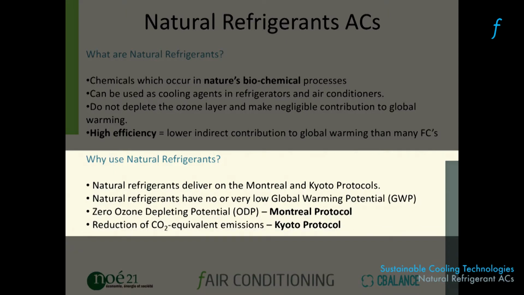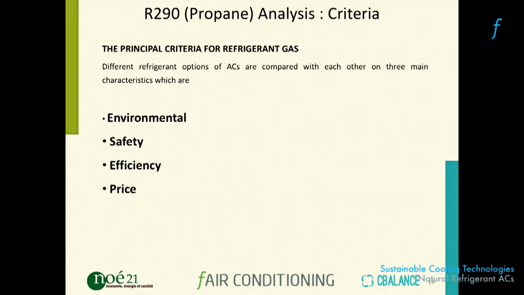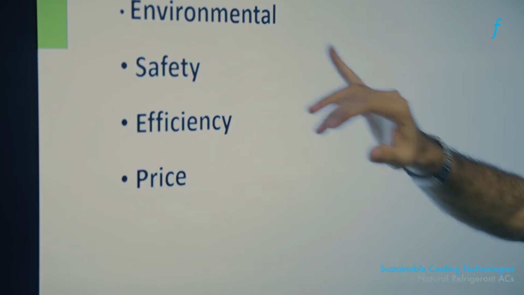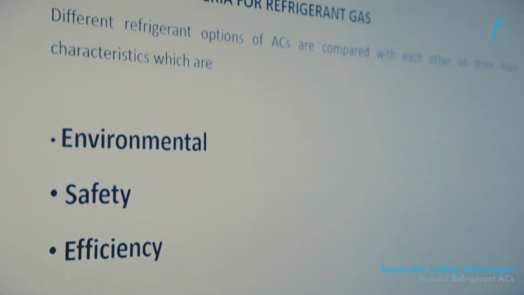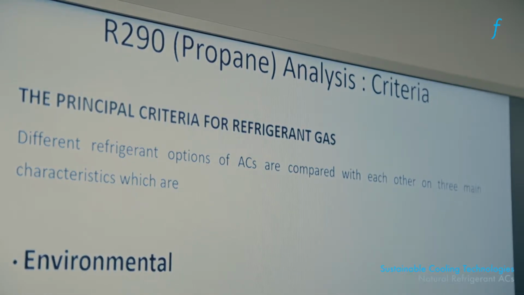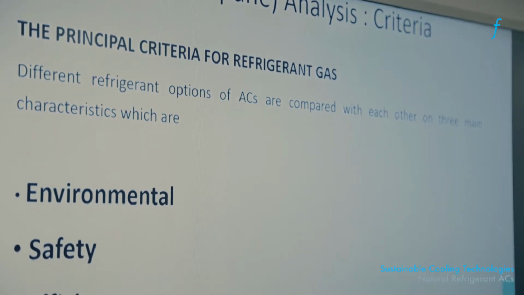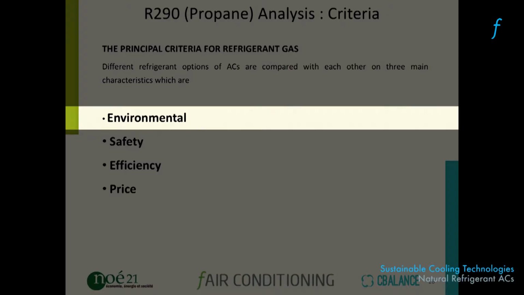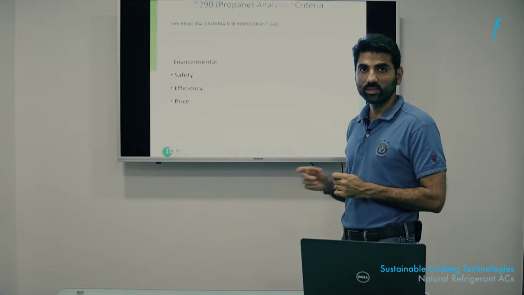This is what is pointed out over here, and now we're going to look at the properties of R290 refrigerants through 4 dimensions. We are first going to understand the environmental benefits and implications of R290, which is the most dominant alternative refrigerant right now, at least in the case of India. The second parameter that we're going to look at is the safety. There are some safety issues that we must understand, and we must understand the implications of the design of air conditioners because of this safety issue.